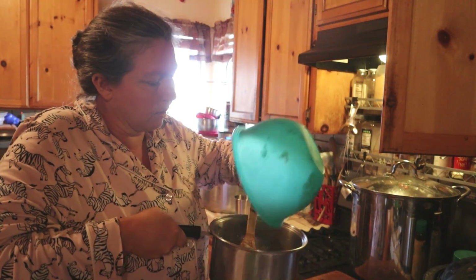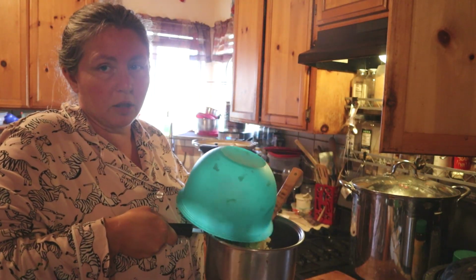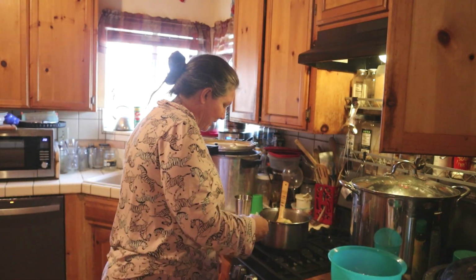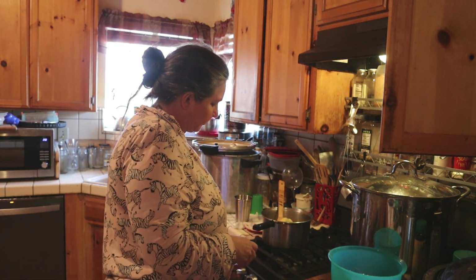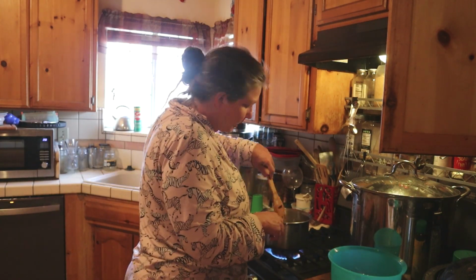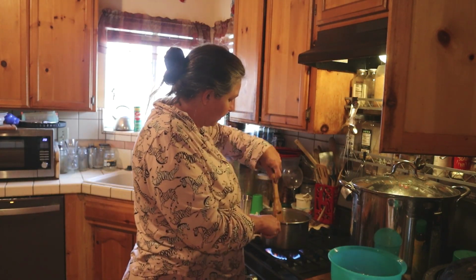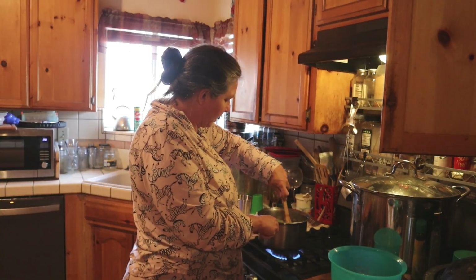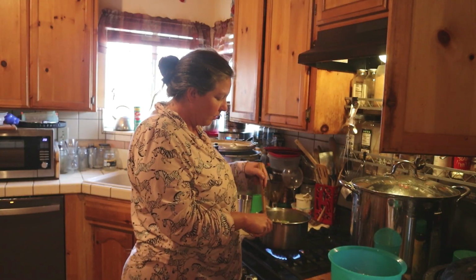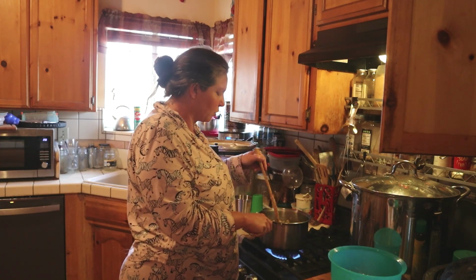Oh, garlic. I almost forgot the garlic. It's already sauteed. Oh no, it's not. Alright, do it for a few more minutes. Forgot the garlic. Just for a couple minutes because garlic is a spice when it's raw. If you add raw garlic, it's super spicy.